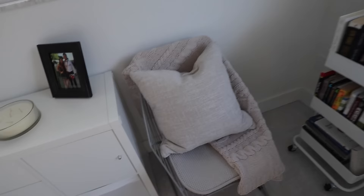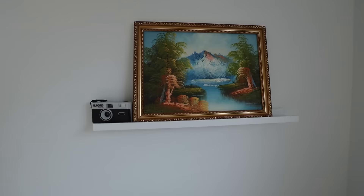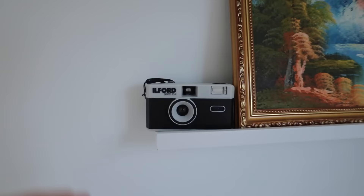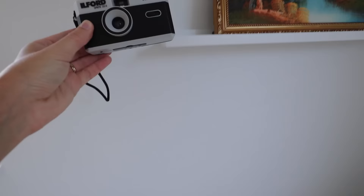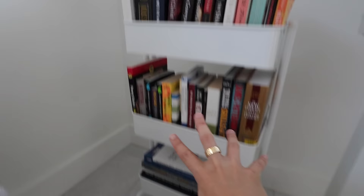This is my favorite little corner. I have an extra dining chair for when my friend Anna and I record our podcast, with a pillow because the chair isn't very comfortable. I also keep a throw blanket nearby because I get cold while editing. There's a ledge from the Container Store where I change out the picture frame whenever I get tired of the current one. I have a thrift store painting I think is really cute, and a film camera from Amazon that reminds me to take photos.